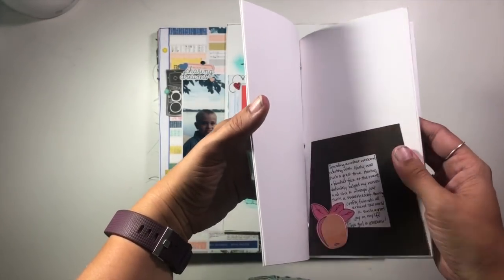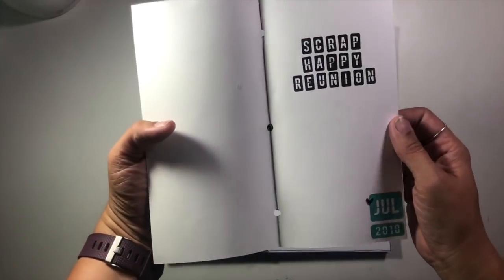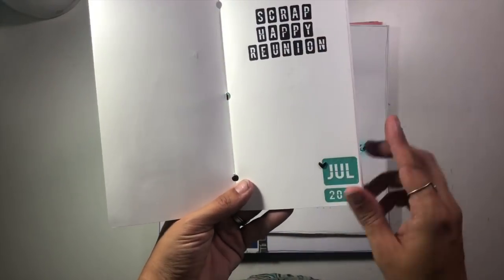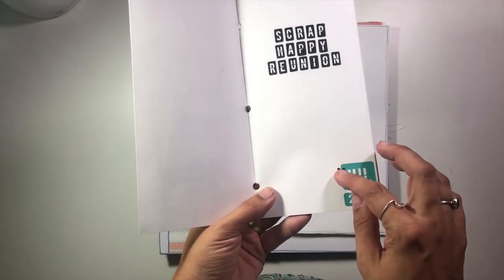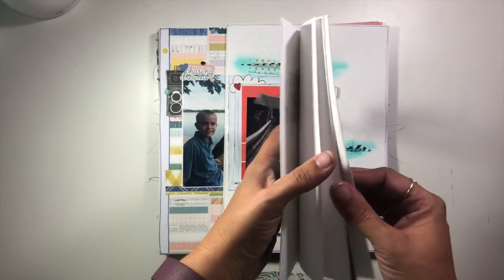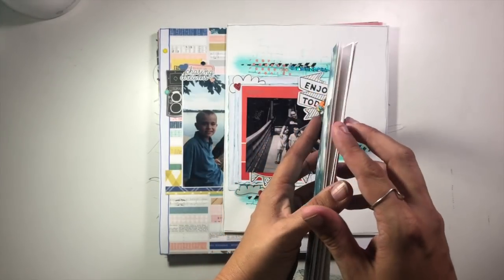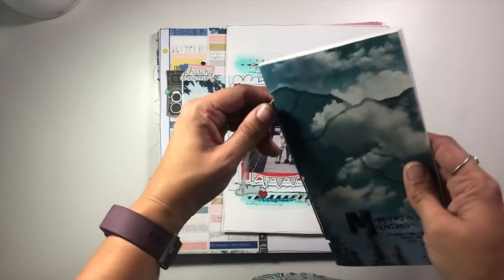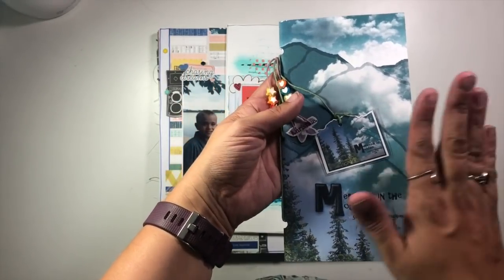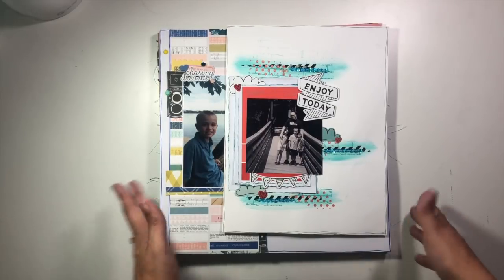I haven't started that part just yet, but I have made my title page, and so I will share that with you. So I did just a bunch of stamping with my Artist Gather stamps and then added a little Felicity Jane heart. But what I am planning on doing now is I got all my pictures printed, doing kind of an overview of the days that I was there, and then some pages for each of the ladies who attended with a lot of the goodies that they brought. And so hopefully I will be able to check back in soon and show you that one completed.